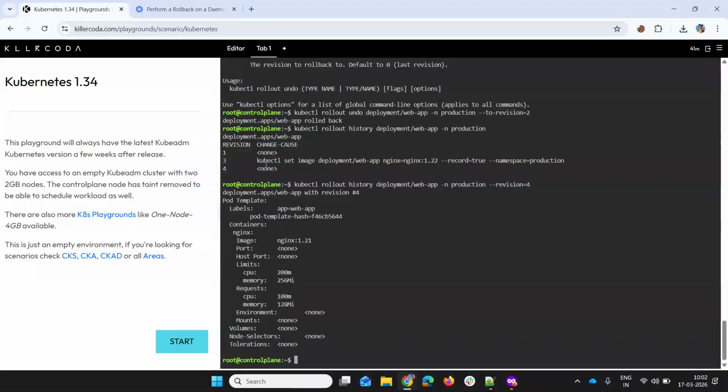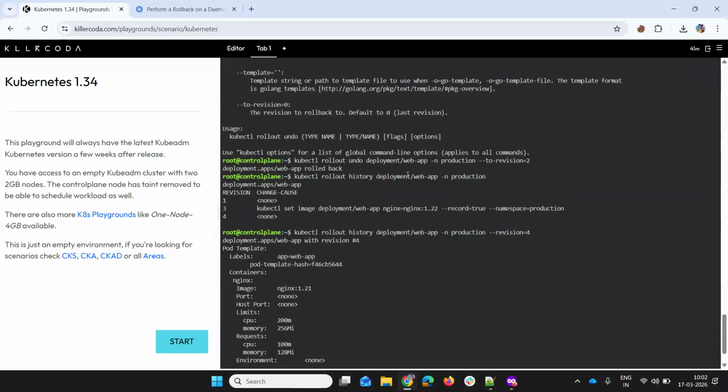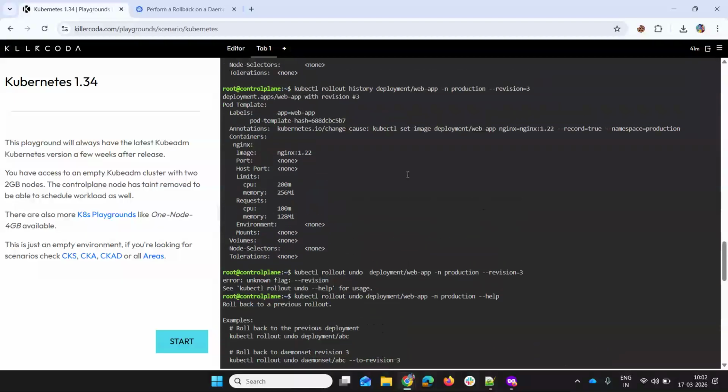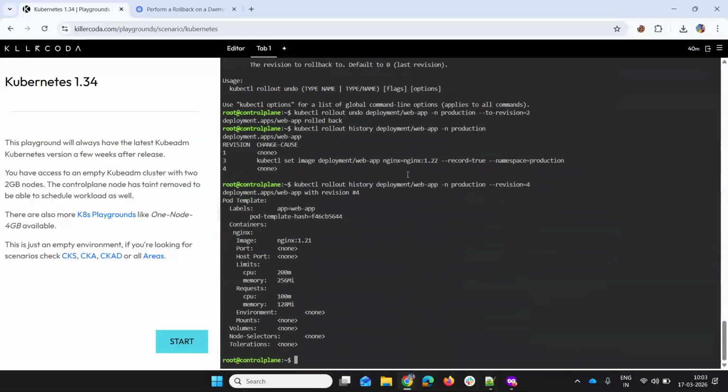If I again want to undo to revision 3, it will again set my image to 1.22. That way it works. So if you are wondering what these rollouts are, why I am doing all this undo, and how I know all these commands, I don't know.